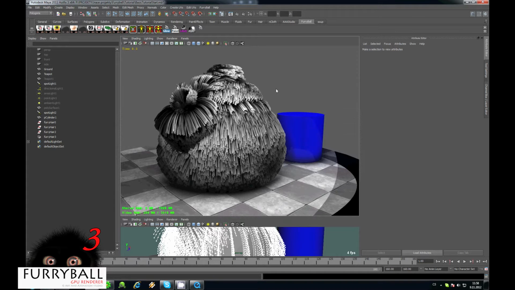Now let's walk a little bit through the fur settings node.